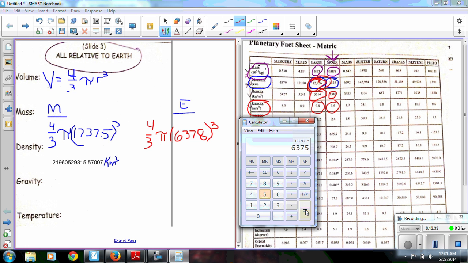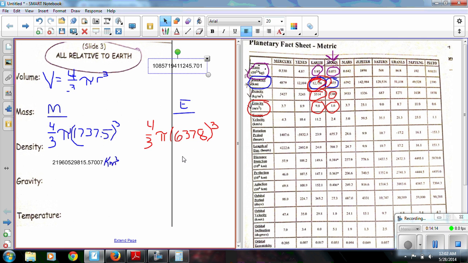6378 times 6378. Okay. Times pi. Times 4 over 3. So all I'm doing here is multiplying all this together. 4 over 3 times pi times this number to the third power. Okay. And there is my lovely answer.